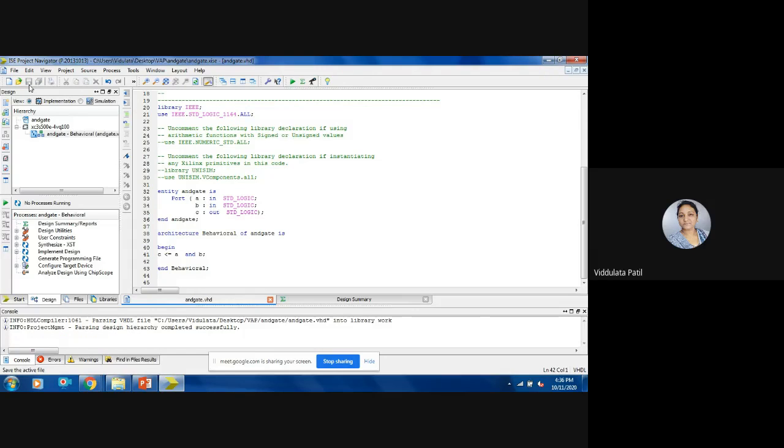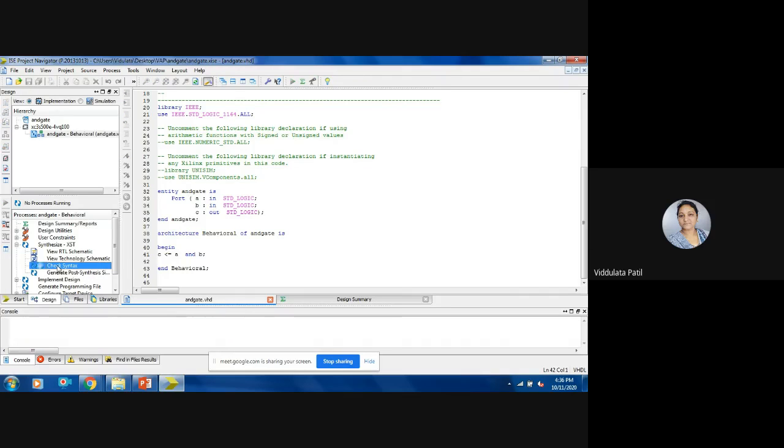So save, then go to synthesize, check syntax. Okay, then check for the RTL schematic.